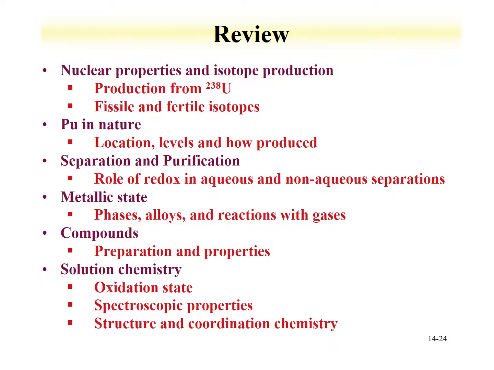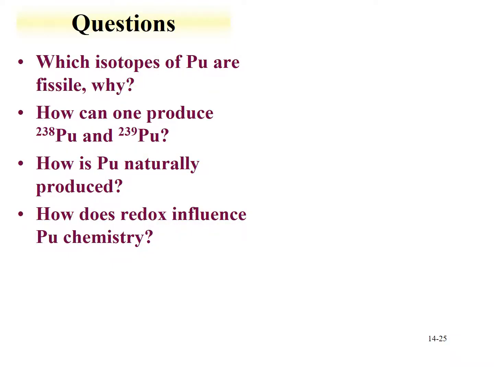We also discussed the metallic state, both the pure metal and alloys, how it reacts and oxidizes, and the role of f electrons in these states. And we just got done reviewing compounds for the nuclear fuel cycle and solution chemistry, and how that solution chemistry can be extended to the coordination chemistry of plutonium. Some examples of questions you should be able to answer based upon the three lectures on plutonium are found here. This one actually harkens back to some earlier lectures.